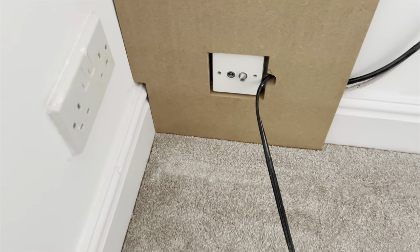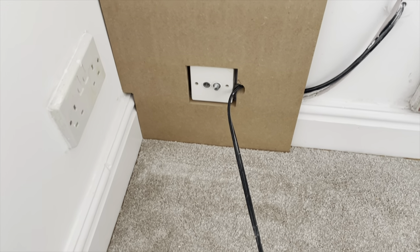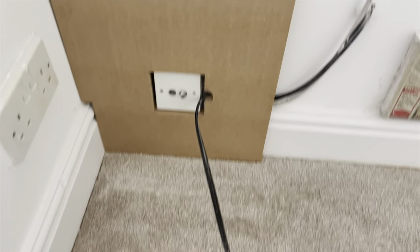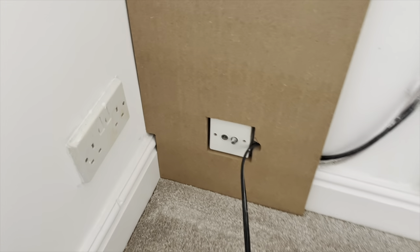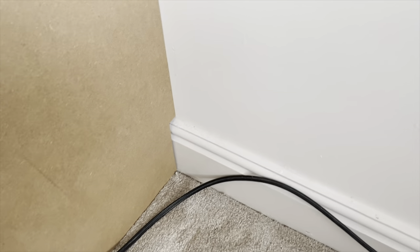I've just been cutting out a space for the aerial box to go in, so we can access that through the cupboard by threading the cable around the side. We've got these side pieces to fit and support it away from the skirting — it will fit nicely. On this side we've got the filler piece going down the side, cut out around the skirting board.